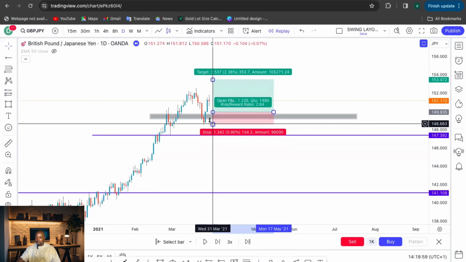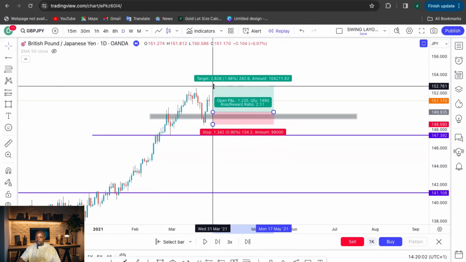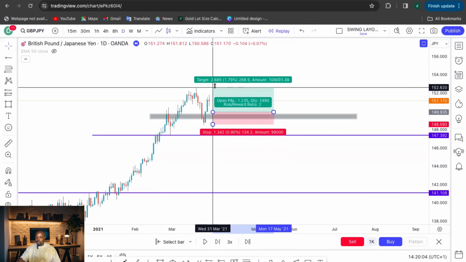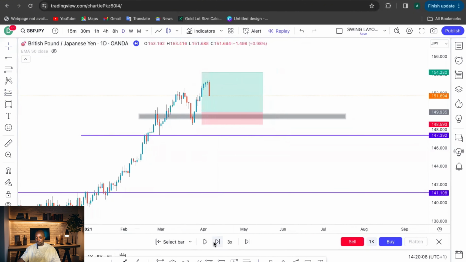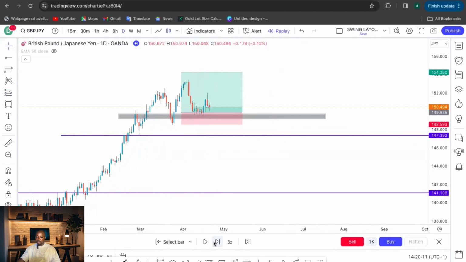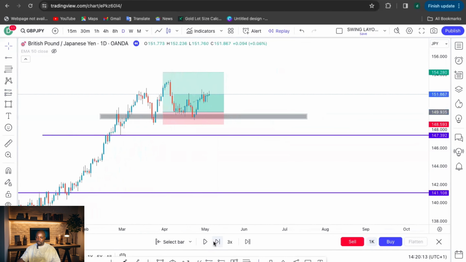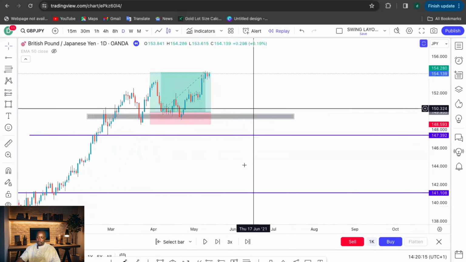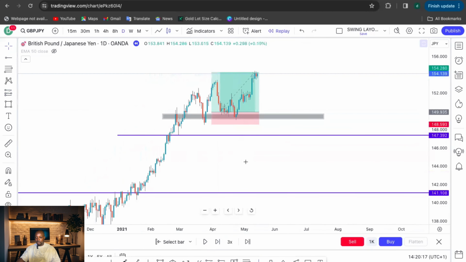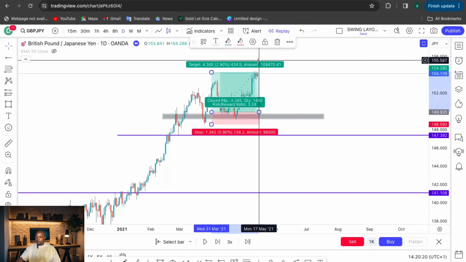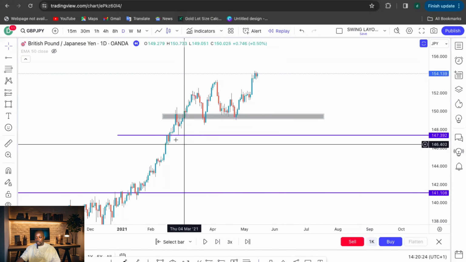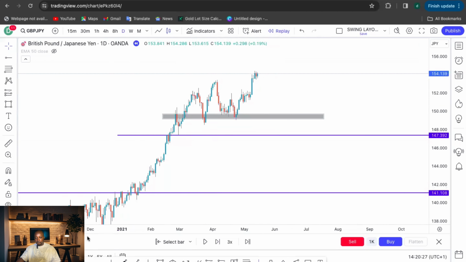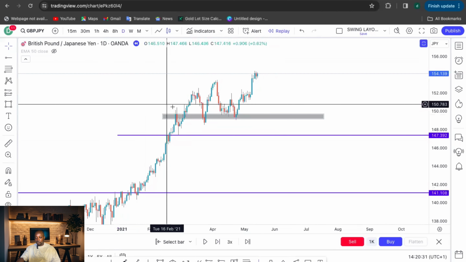Stop loss at the lows. First level target at the previous highs. We got 2 to 1. Right all the way to the upside, just like that, TP. But we are not here to talk about this yet. Okay, so this is a good point to look for entries on the 4 hour.